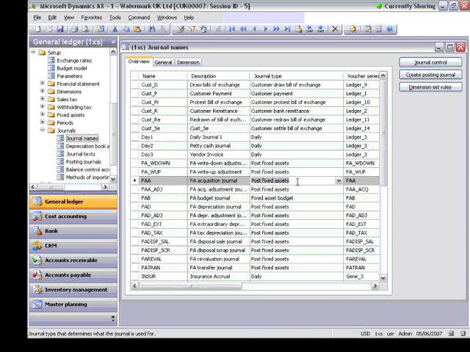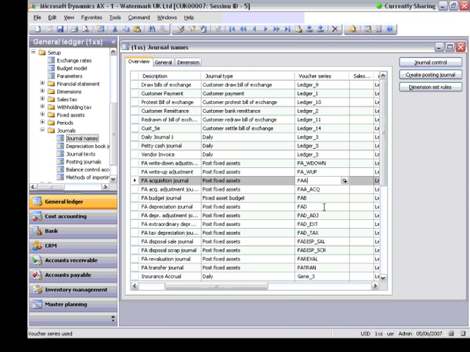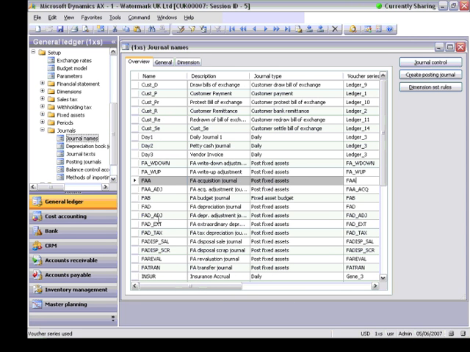So now I have post fixed asset. I assigned a voucher series number sequence for this journal. Previously, I created the next two journal names, FAD and FAD tax, for depreciation and for tax depreciation.